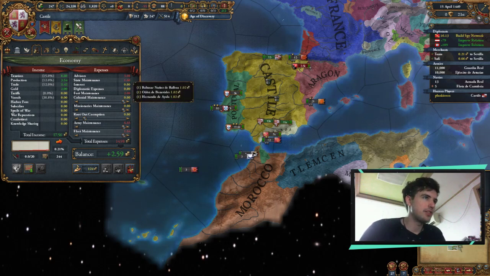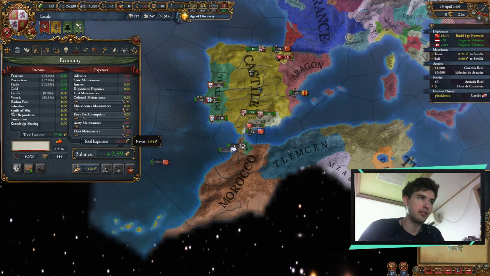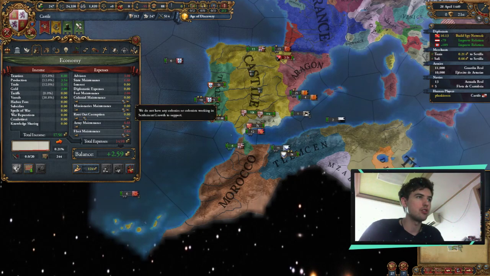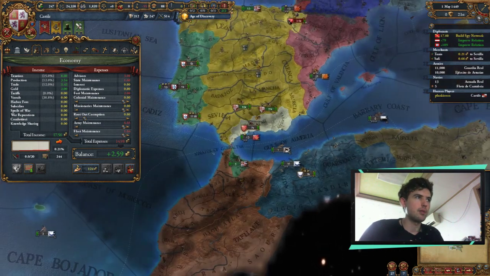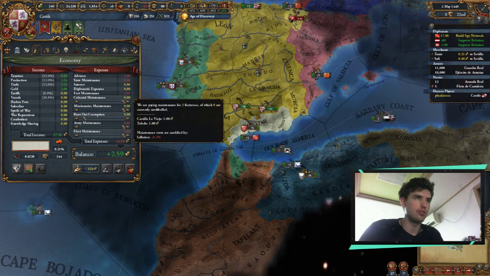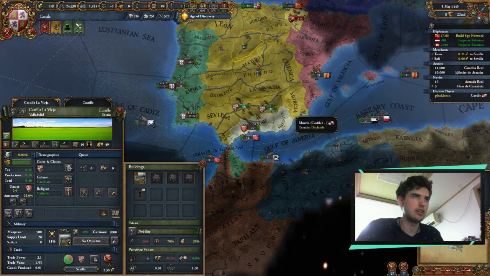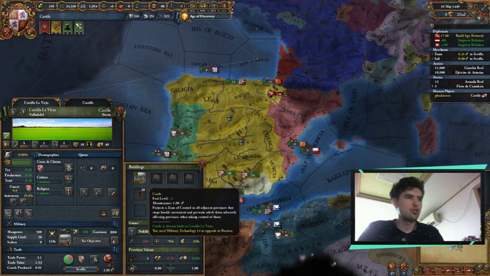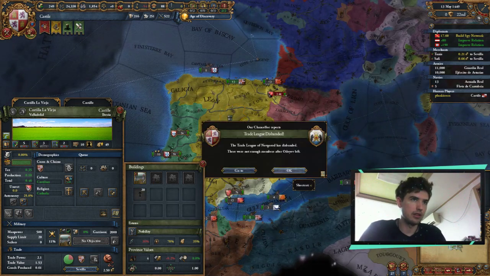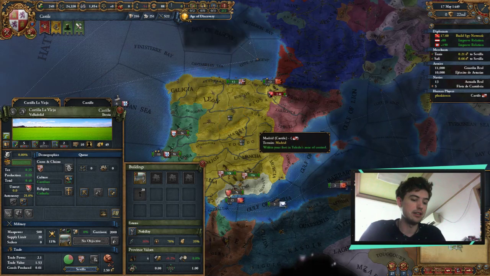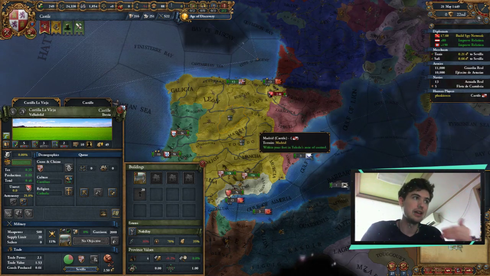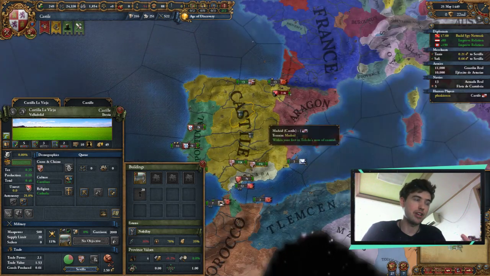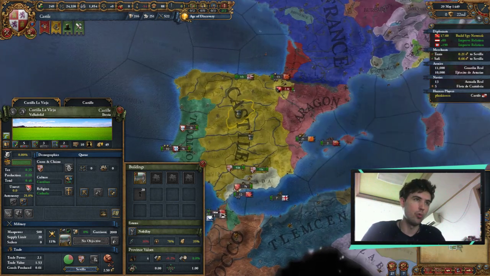These are your expenses. If you're paying a ton of money on something, you really want to know what that is and how you can control it. For example, if you're spending way too much money on forts, let's see, I don't want to spend a lot of money on this fort. Well, I've got two options. I can destroy this fort and completely negate the maintenance on it, but then I'm not gaining the benefit of actually having a fort when there's a war.